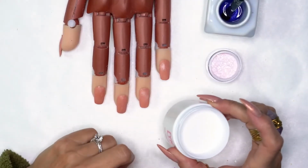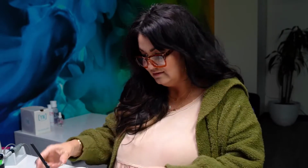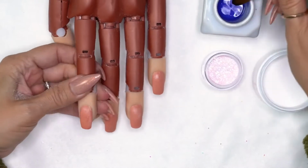What that's going to do is two things. It's going to make my custom mix look dimensional, and it's also going to save me money because clear costs a lot less than your custom mix does. Also, it will dry faster. A lot of times when you build your whole nail with colored acrylic, it takes a lot longer to dry. And when you're filing into it, you're losing the dimensional look. So I would recommend always capping it with clear. Let's get started with this.